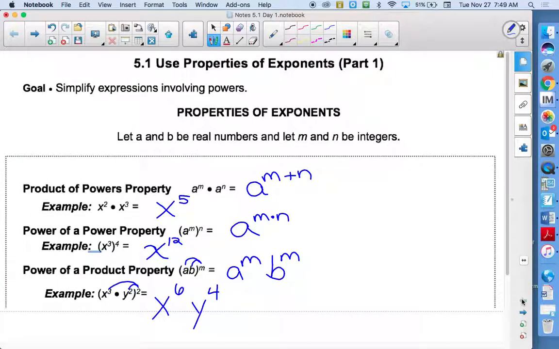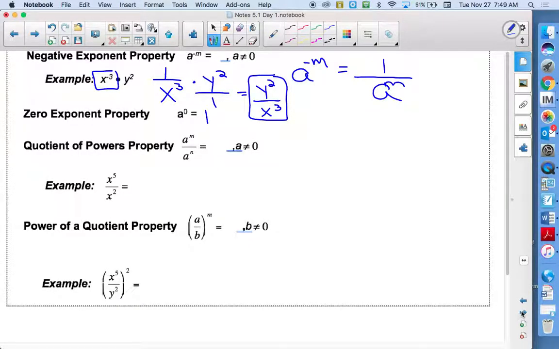So look at the first one. When we were multiplying a to the m times a to the n, we added the exponents. So if you're dividing, what do you think you do? Yeah, you subtract the exponents. So this becomes a to the m minus n. It says a can't be 0, so you can't have a 0 there. And we'd have 0 divided by 0. That doesn't work. So we have x to the 5th divided by x squared. So if you subtract those, you get x cubed.